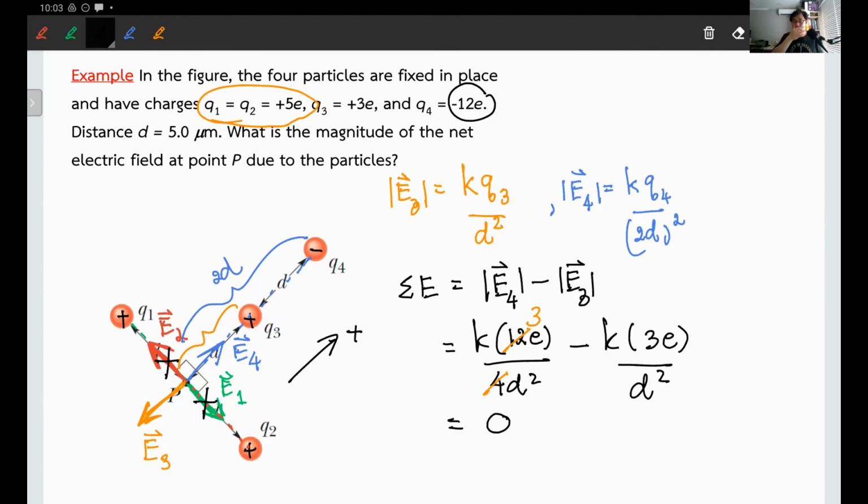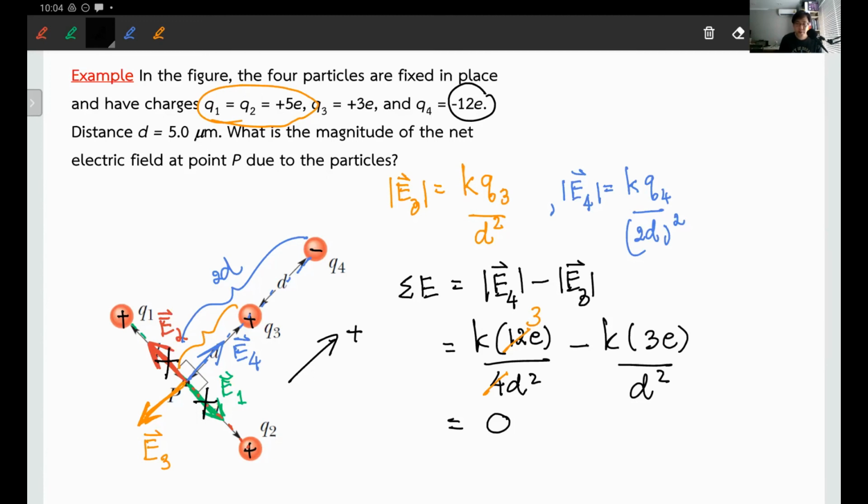All right, but I hope by looking at these 3-4 exercises here, you can see how to determine the direction of the electric field from a charge, how to calculate the magnitude from a charge, and then eventually, when you have a system of charges, you have to do the vector summation. So you have seen how to sum those vectors. But vector summation is vector summation. So it's just the same thing as what you have done with the force summation, for example, or any vector that you have to sum. So you do component summation, you do whatever you have done with the vectors. You just do it here.